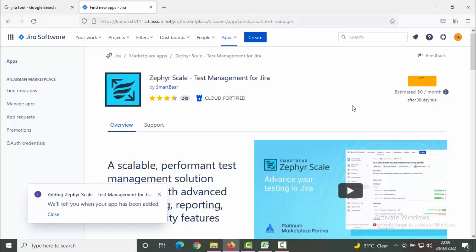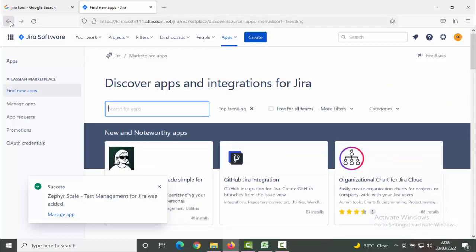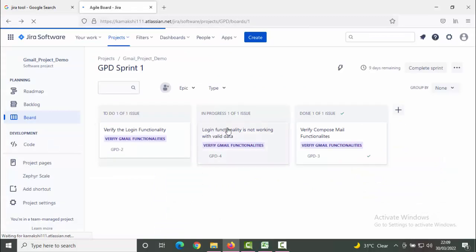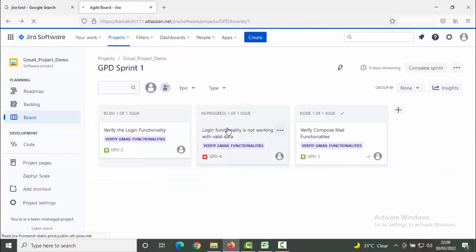That means the Zephyr tool has successfully been added inside the project. Now we'll use this tool to make the test cases and test steps. So we'll just go back, and here in this screen you can see the extension got added automatically, that is Zephyr Scale.